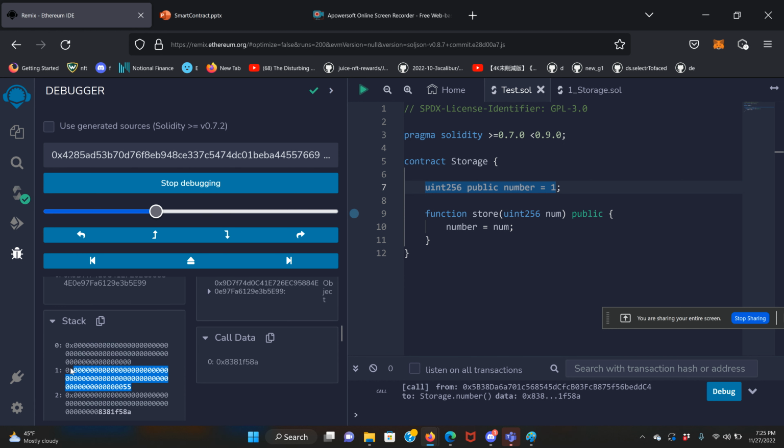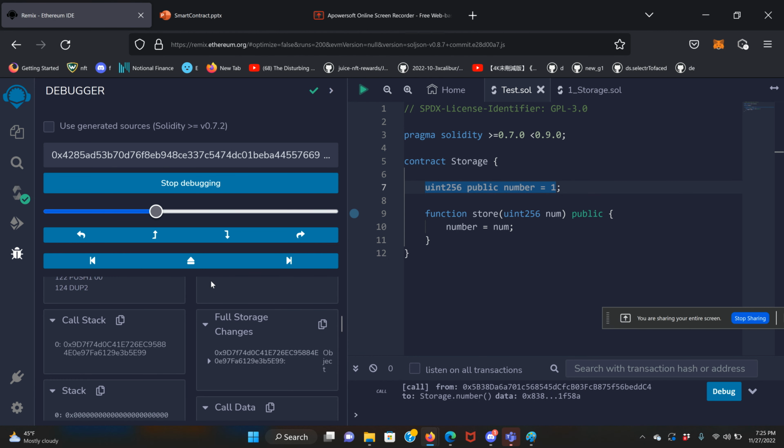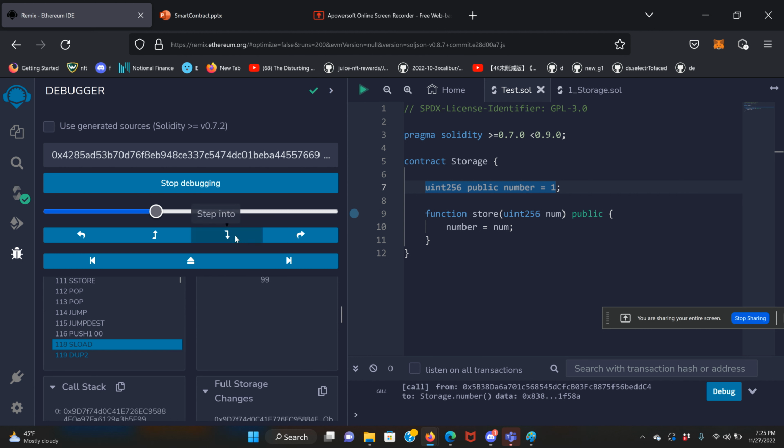Into this location. So this is the location we're going to read to. This is 55. In decimal, it's going to be 5 times 16, 85. Okay, so we're going to pay attention to that.